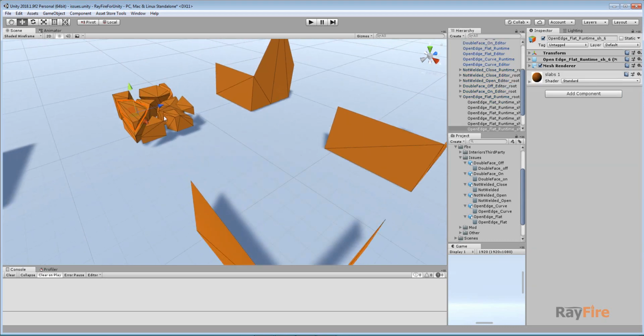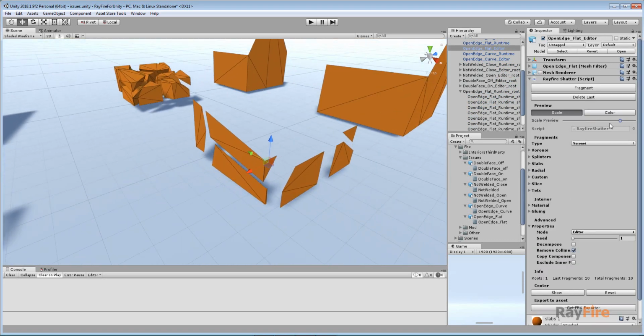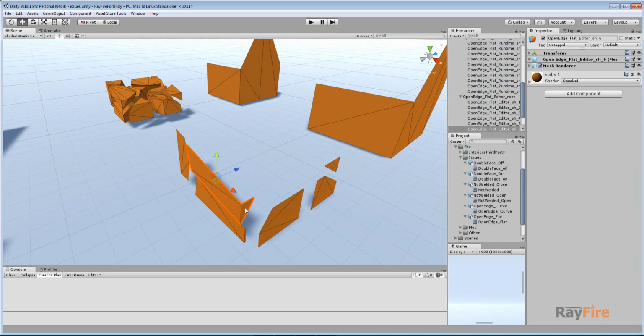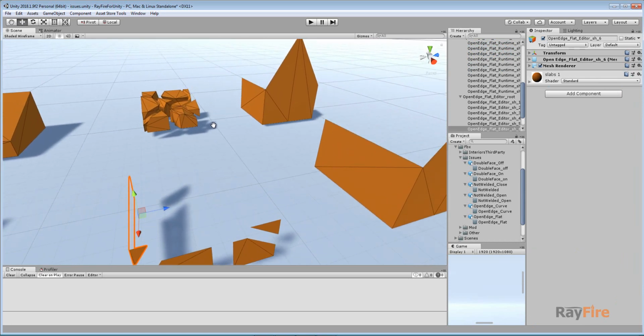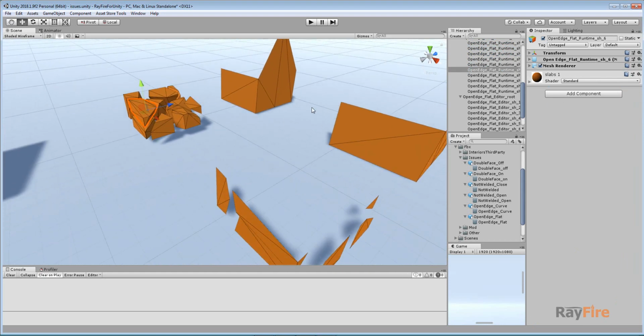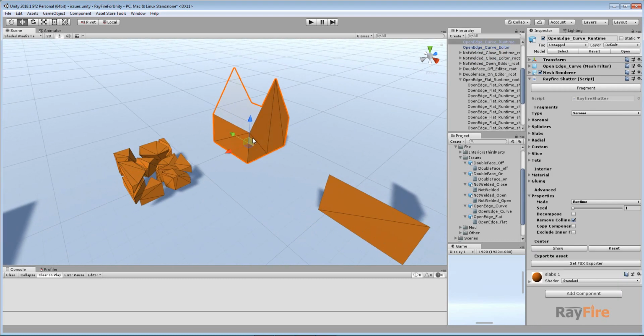But again, just as I said before, for runtime mode, we cannot allow this kind of fragment to be created in runtime, because in some cases, if you try to apply a rigid body component to this kind of object, you may have a crash, and you definitely don't want to have crashes in your game. This is why in runtime mode, if it can close this open edge, then it closes it and then creates these fragments. But in this example here, I have not a flat open edge but a curved one.